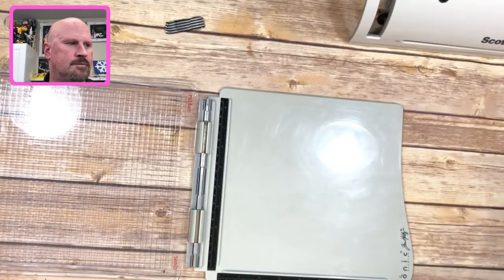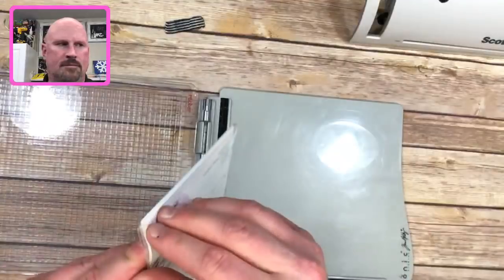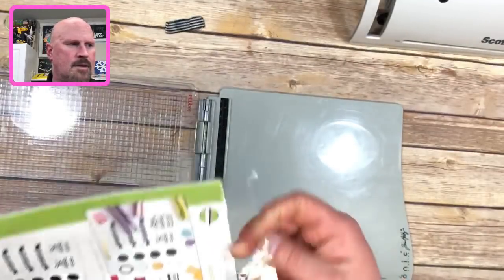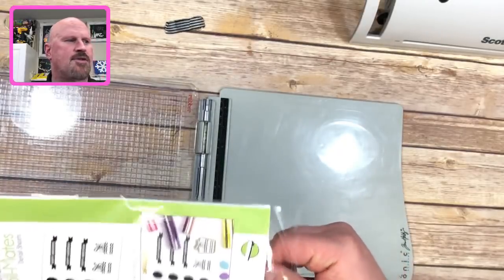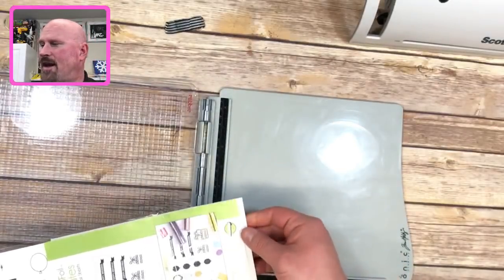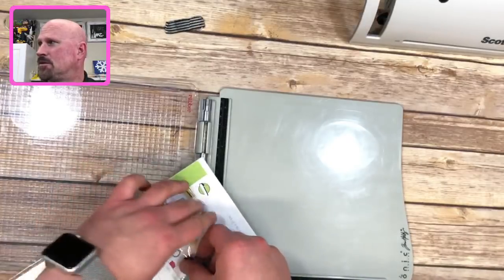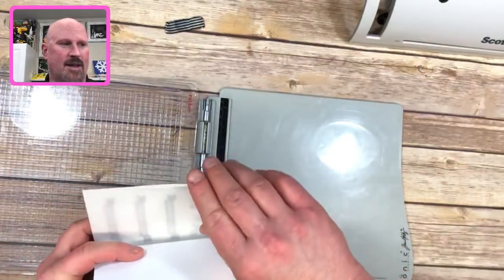All right, so we are going to start with our foil mats here. Now, all of these are cardstock with toner already built into it. Yes, Faye was just saying that if you had a black piece of toner paper, you could use the negative of that. Yep. Yes, that is true.